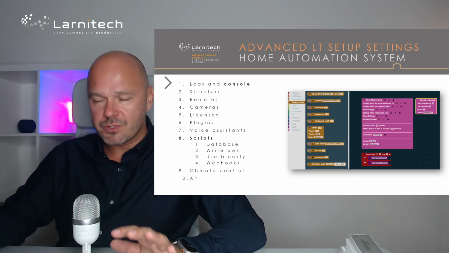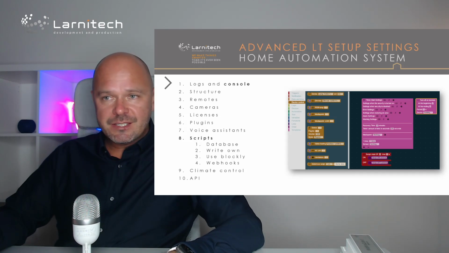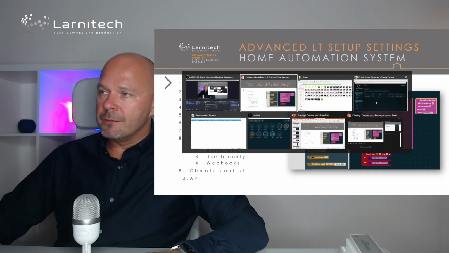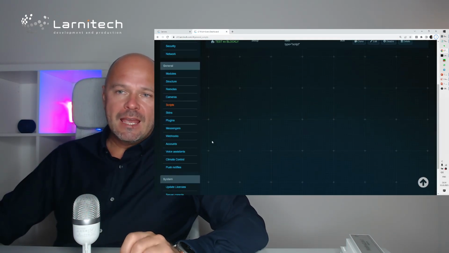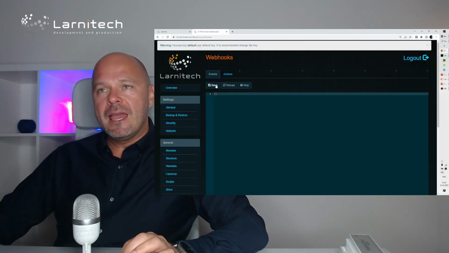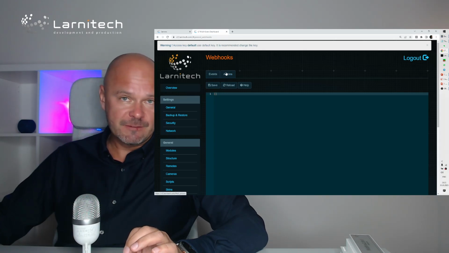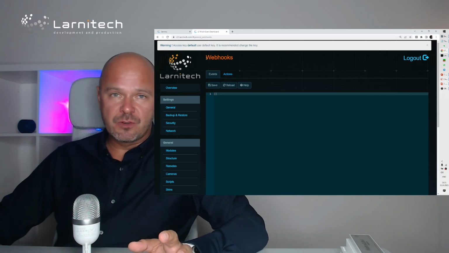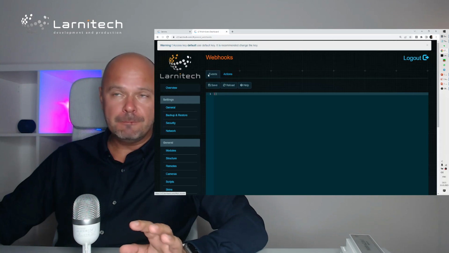But how does this work? Why do we need to use it? Let's see some examples. Let's go to our LTSetup, and where webhooks live is here, webhooks. And as you can see here, we have events and actions. Events are actually outputs from the Larnitech. Actions are inputs. Okay?